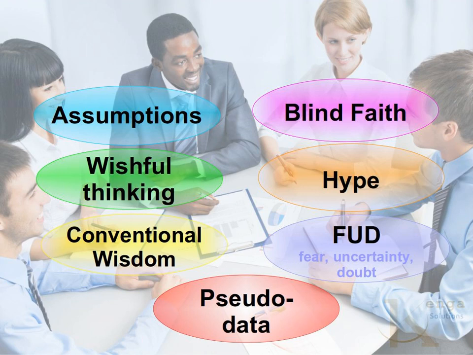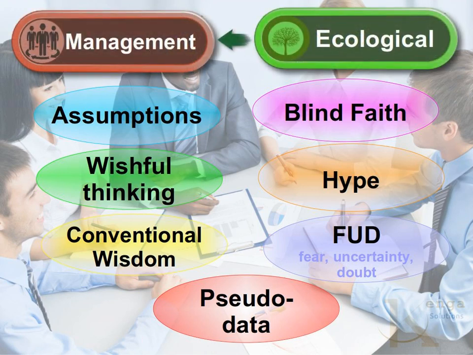Pseudodata is when you've got a free software product and a proprietary product. You make a table, compare the features of both, and the free software product is missing something, and so you go with the proprietary product because the free software product is missing something. Never mind that you're spending $500,000 on the proprietary product, and it would take 2 hours to fix the missing bit in the free software. That's the pseudodata approach to decision making, and I've seen it so often that it scares me. So many of the principles around ecology, I think, can be applied in management.